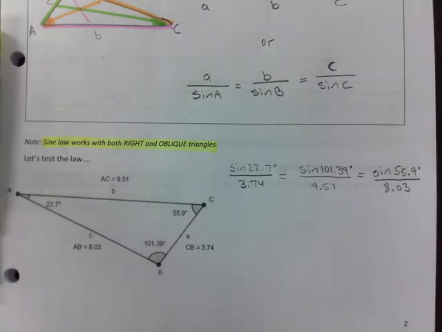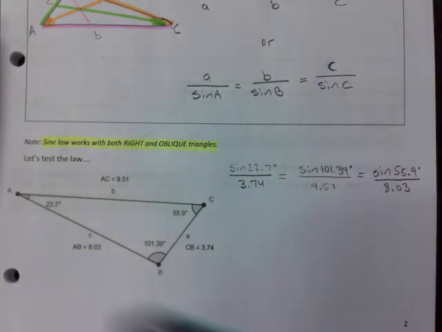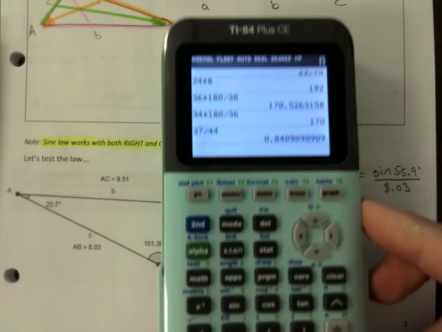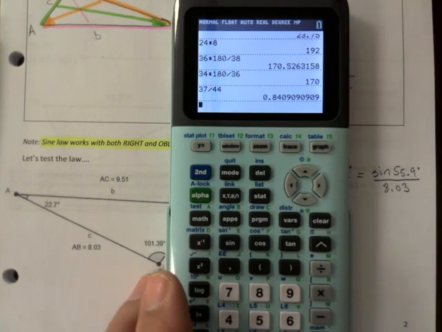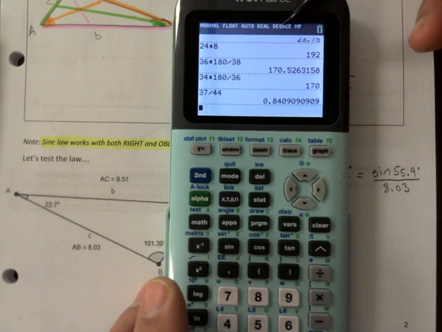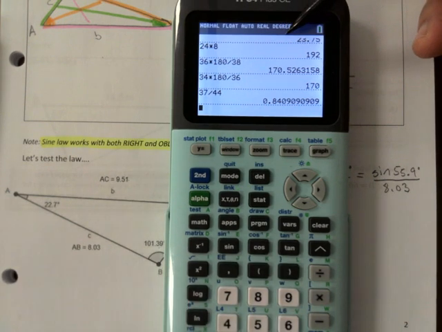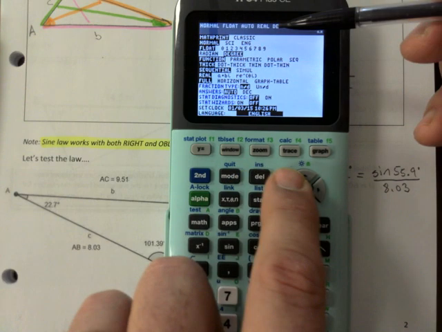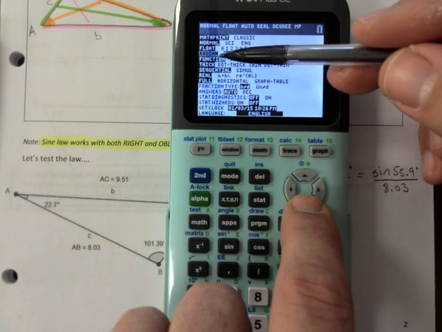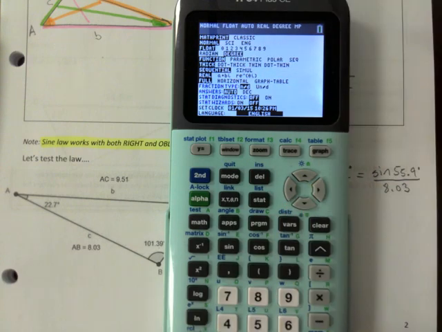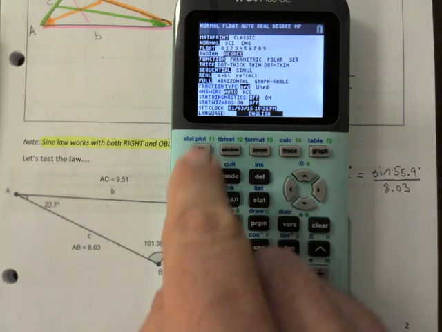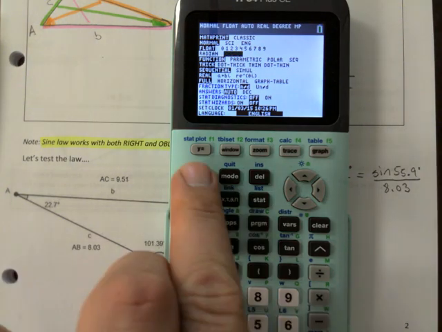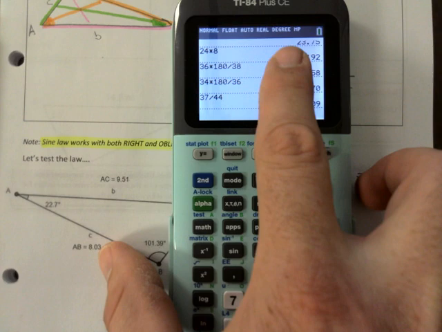But one second. Your calculators may have been used by grade 12s, so I need to make sure you have the settings right. So grab your calculator. At the top here, you should see degree at the very top of your screen. If it says radians, follow what I'm doing, okay? So you press mode, and you wanna go to the fourth line where it says, yours might be highlighted in radian. You wanna go to degrees and highlight degrees, right? Hit enter on degrees. So radian is for grade 12. We do that next semester. So that's very important, or else your answers will not match mine, right? Everything will be off.